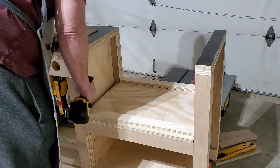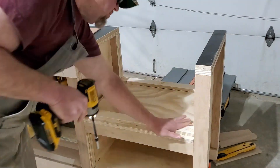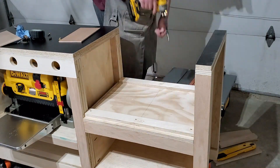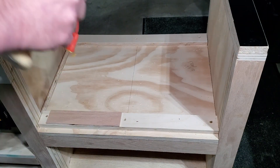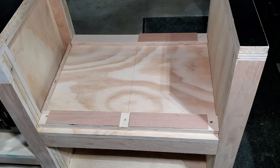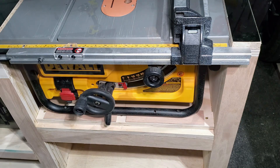I'm not going to glue these in — I'm just going to countersink some screws and screw them in place with wood screws, so if I ever need to make a change later I can, since these are just spacer blocks. Next I cut down some quarter-inch spacers to make up that little bit of gap I still needed. I cut these as separate little pieces and placed them over the three-quarter inch spacers so I could access those screws if I ever needed to replace them, then I put the saw back down to give it some weight until the glue dries.